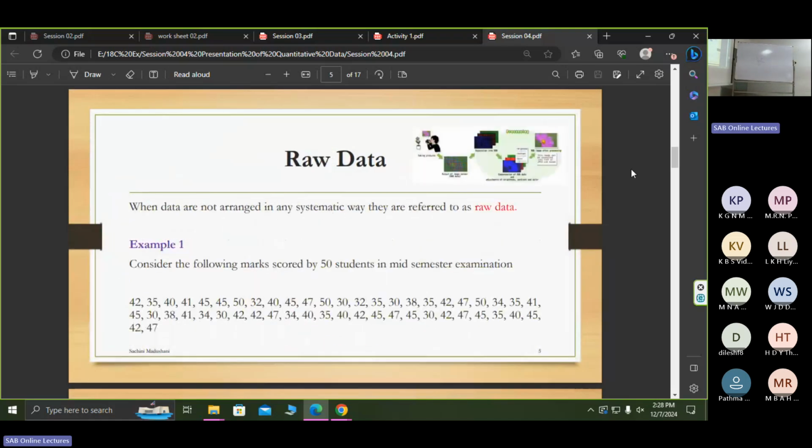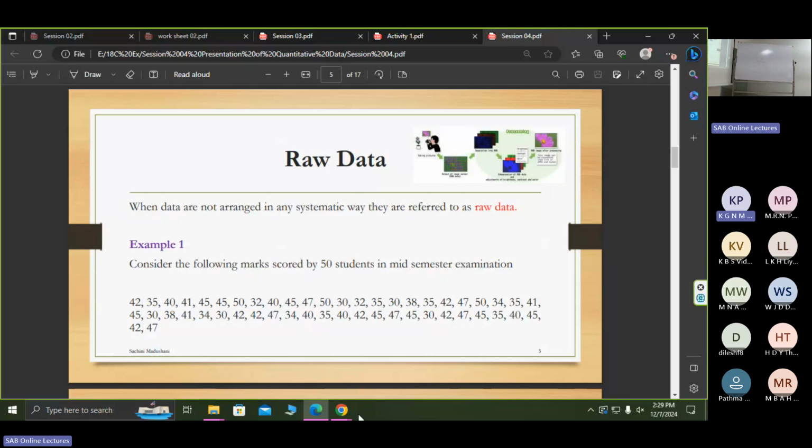Then we need to do some studies. Based on our study, the first thing is we select the data source, primary data or secondary data. Assume we need the primary data. Using the questionnaire method or interview method, we collect it. Then we have the data set. There is no arrangement, but we have the data. Okay, this is a simple example.